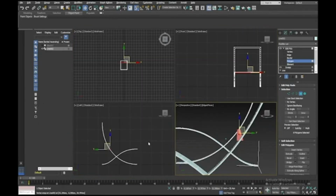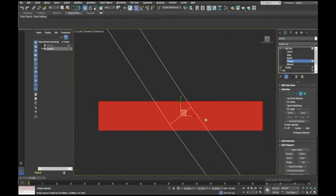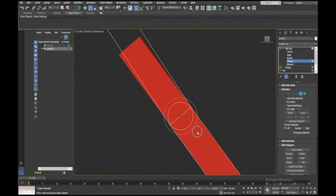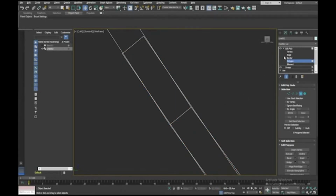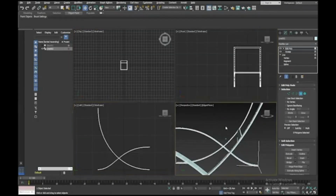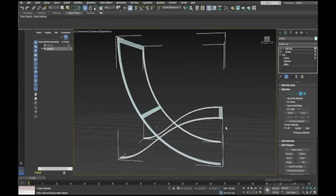And now in my left viewport, I'm going to need to rotate that bar. So let's just do that. And then we'll just move it a little bit. In fact, I've got snapping on here. I want that off. Okay, that should be good enough. Click away. Okay, that's actually pretty nice. So that's the basic frame of the chair done.